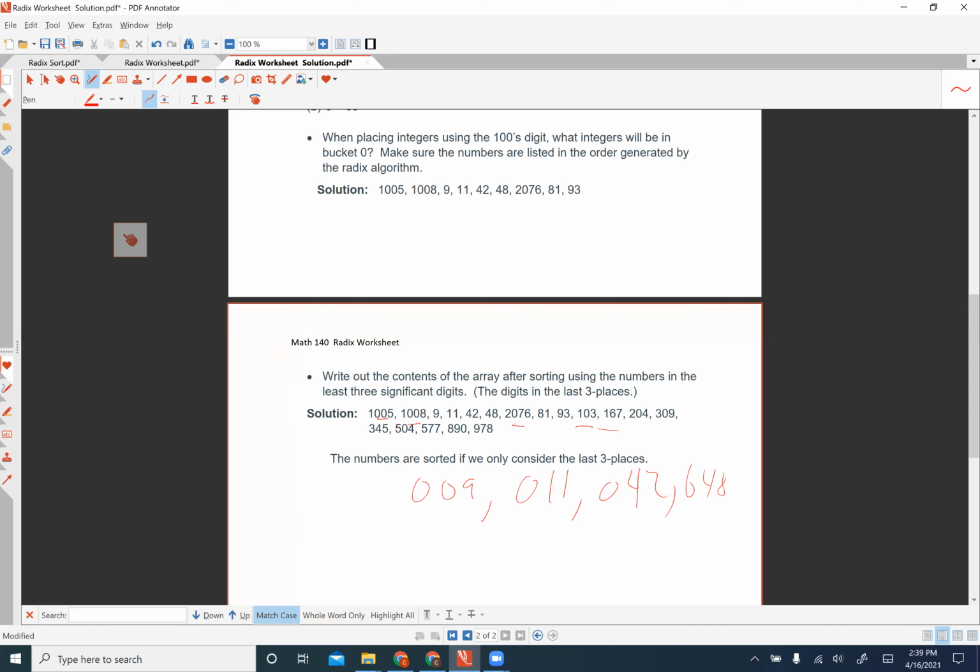Is it actually sorted? No, because 1005 and 2076 would go at the end if we were sorting by all 4 digits. So they're just sorted by the last 3 digits, and basically we're gradually sorting this way.